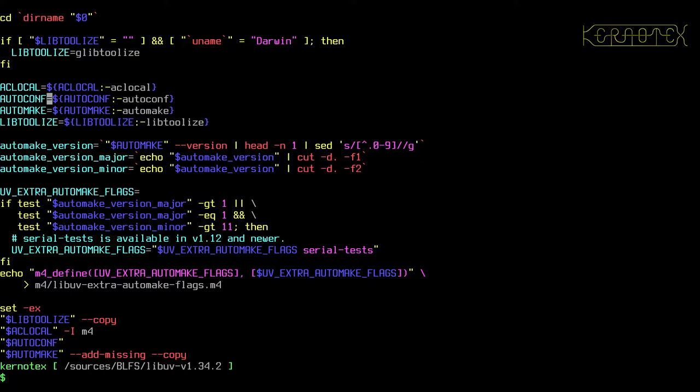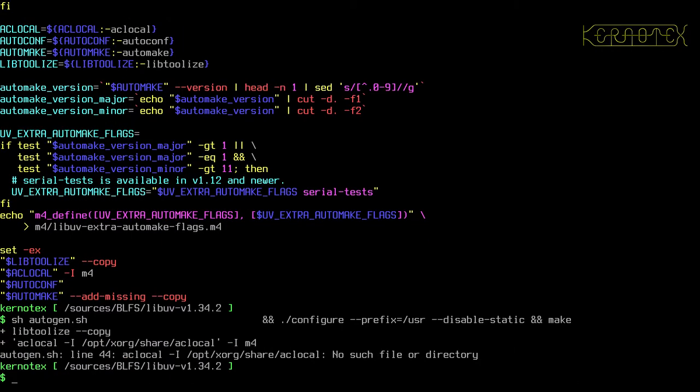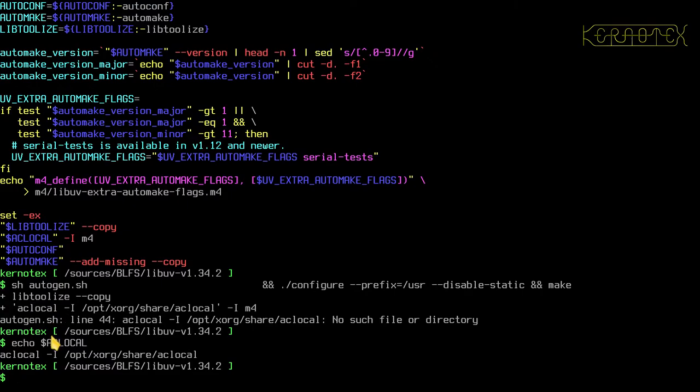Now I wasn't very happy about that because I didn't know whether it was doing the same as what this autogen script does. So I did narrow it down to the fact that if I rerun this, in fact it's mentioned on the web page that I saw, let's run that one there, that's it. The issue apparently, although I'm not sure if this is correct or not, is that this string here is in quotes, and that equates to this variable, which has been set. If I echo it, now I think it's only put the single quotes in there because it's got spaces in there, so I'm not sure that's completely to do with it.